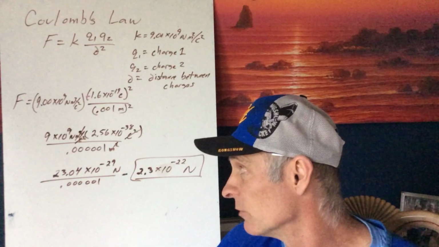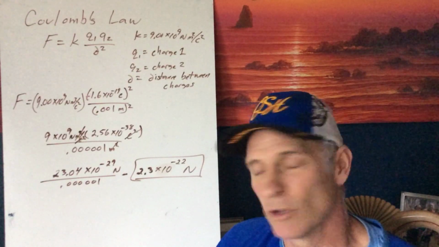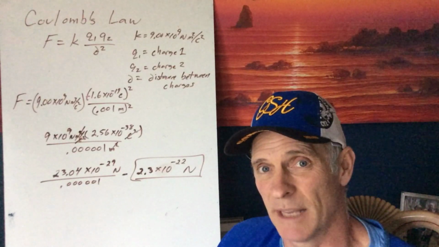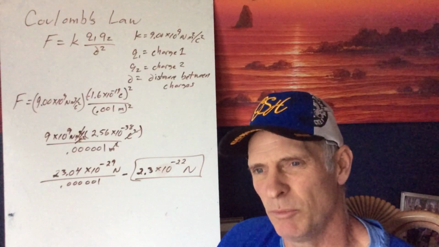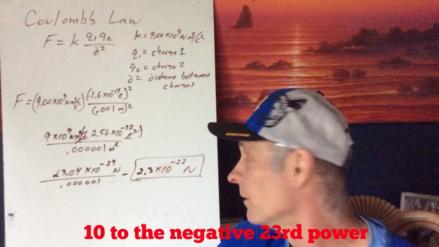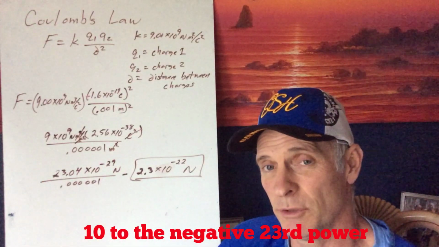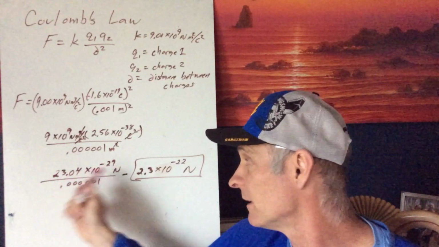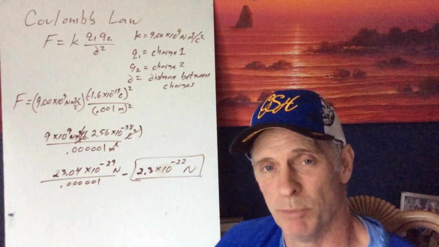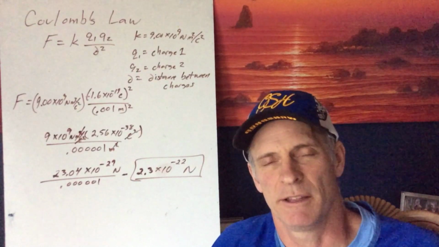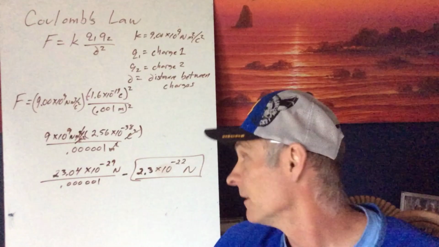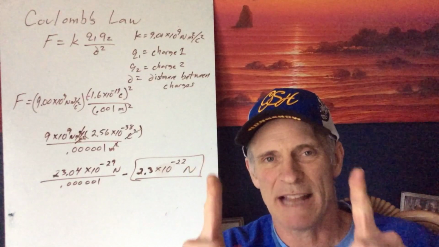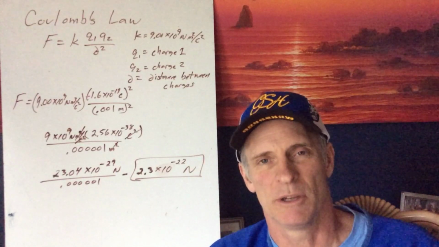Well, this number is 1 times 10 to the negative 6th. So 2.3 times 10, or 23 times 10 to the negative 29th divided by 1 times 10 to the negative 6th. My answer should be on the order of 10 to the negative 23rd power. And don't forget you have an extra place value of 1 there. So that makes my answer on the order of 10 to the negative 22nd. But 2.3 divided by 1 is simply going to be 2.3. Now, if you work this through in your calculator, you should get around 2.3 times 10 to the negative 22nd newtons. And that's exactly how much force would be between two electrons that are 1 millimeter apart.